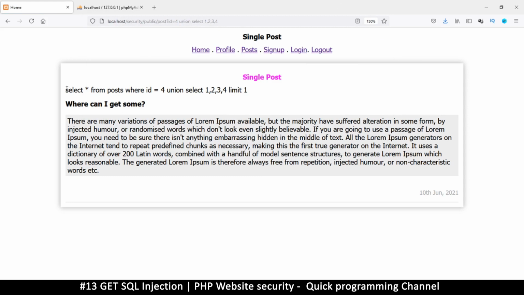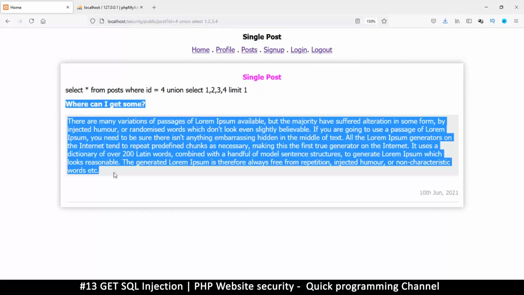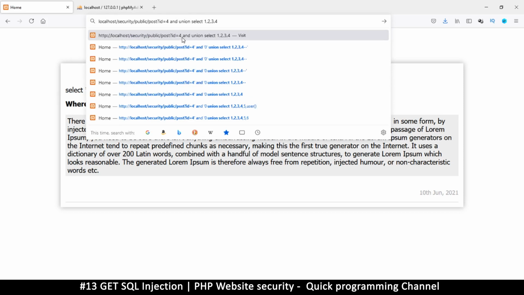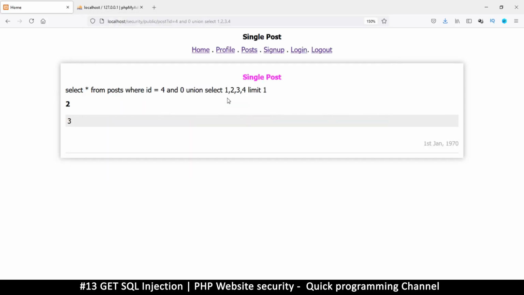Okay, so it doesn't look like I've done anything special here, but what's happening is that it got 2 results but only returned 1. This union select worked because I can see there's a result here, and the reason I'm adding these is because the union requires that I use the same number of columns here and in the original query. Because I know that the columns are 4 here, that's why I've put 1, 2, 3, 4, right? So I don't want it to return this result. I want to get the union. So what I will do here on the 4 is just say and 0, just to make the first query invalid.